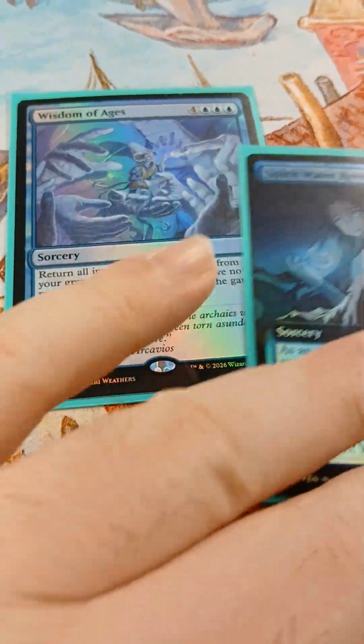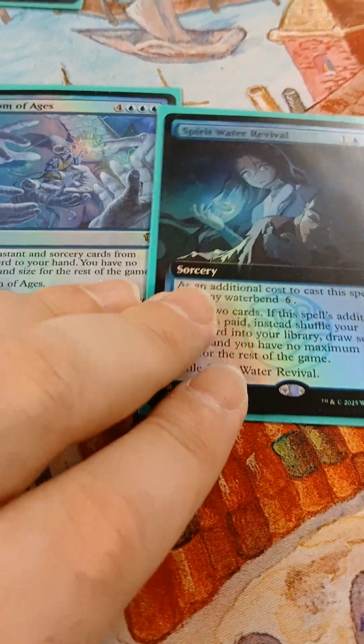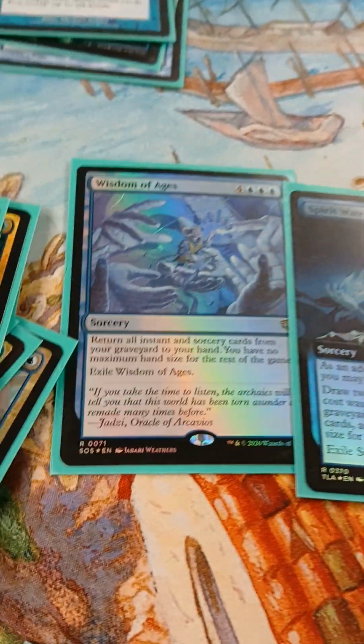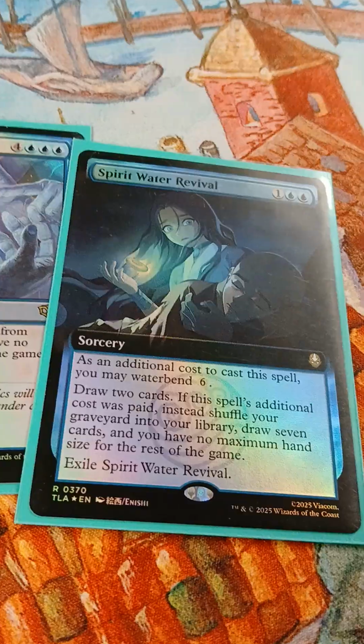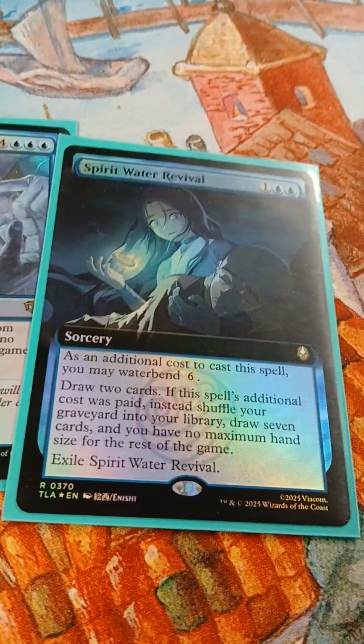Spirit, Water Revival, and Wisdom of Ages. These are both kind of just inevitability cards. One of them returns all the instants and sorceries from my graveyard to my hand, no max hand size. And then the other is a shuffle graveyard into the library, draw 7, no max hand size. So, and then all we have left are the lands.